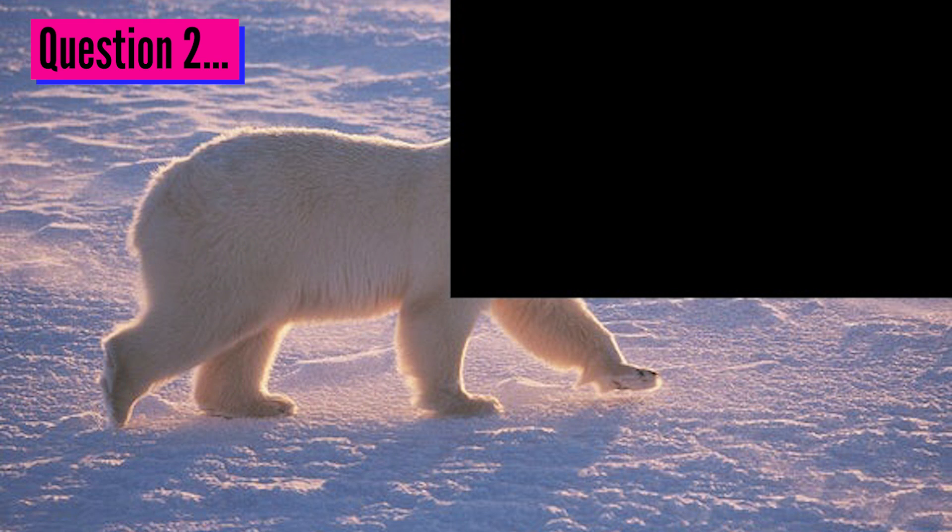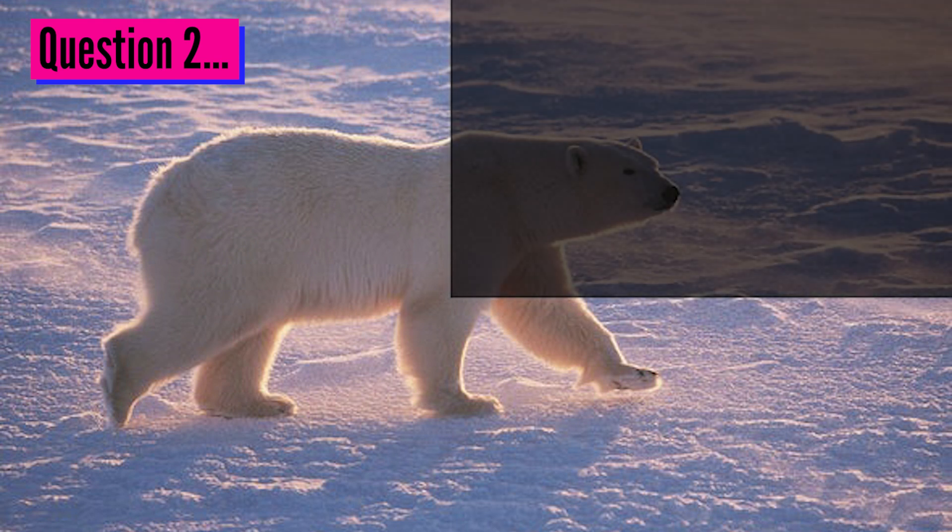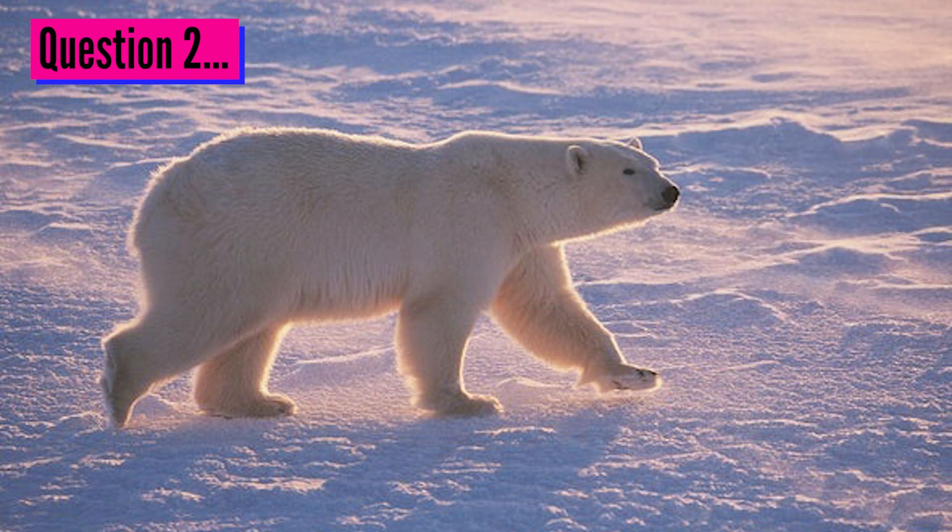See if you can guess this one. Now although they may look white, their fur is actually transparent. But thanks to that transparent colour, they blend well with the environment easily. They can run up to a speed of 25 miles per hour, and the males can grow up to 10 foot in length and weigh over half a ton.